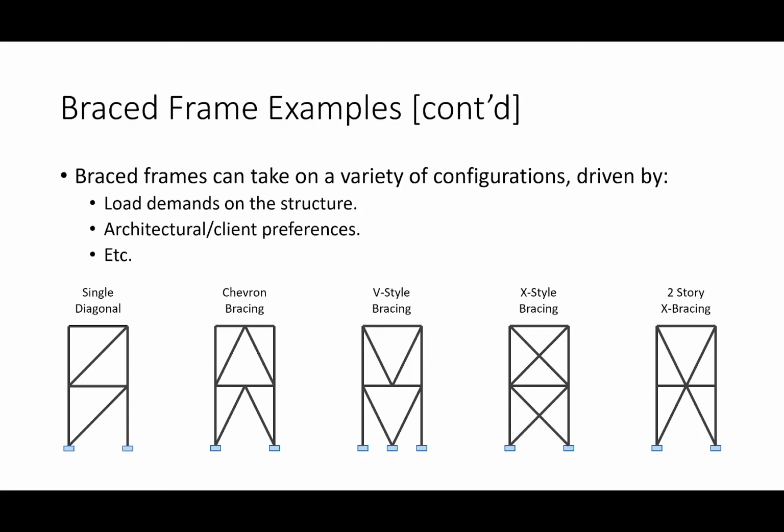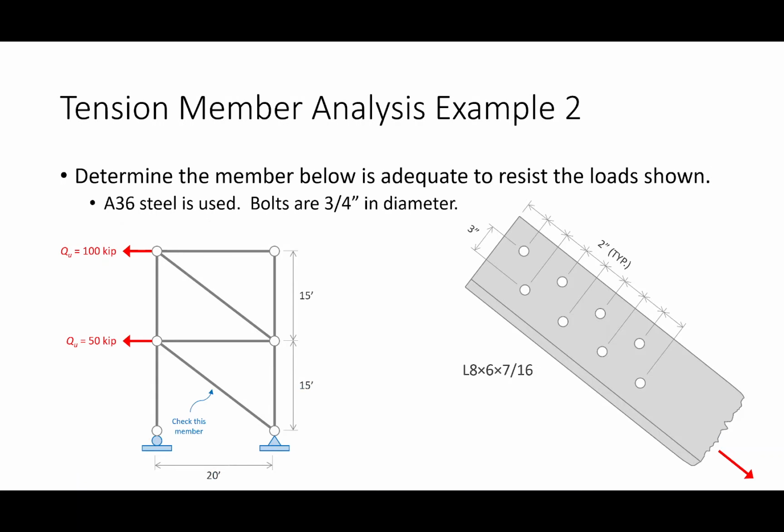Which pattern we choose, and which one we're going to use for a given building, largely depends on the load demands on the structure. In other words, more braces for more load. Also, the architectural needs, the client needs, and the client preferences. So, the reason I mention that is because this is going to be our problem for today.